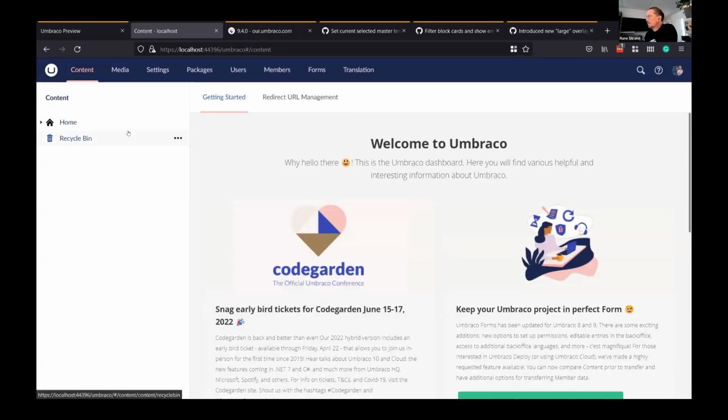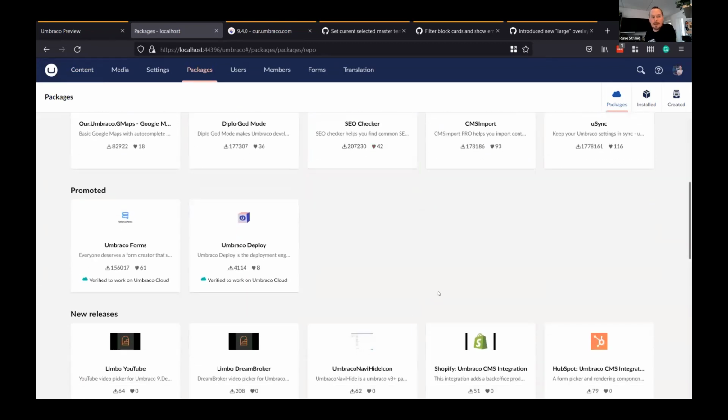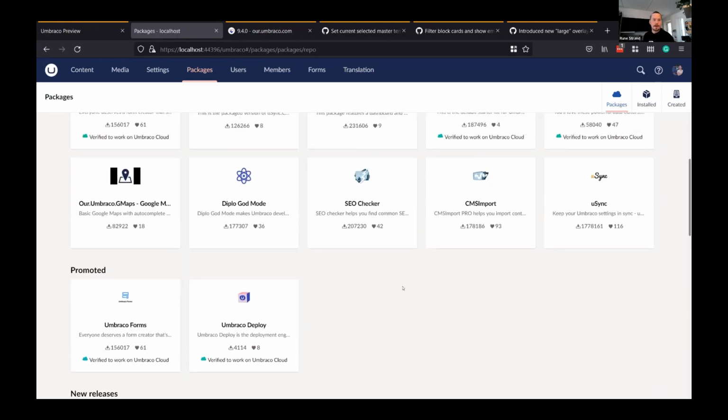You might have heard that we've been talking about the new Umbraco Marketplace, kind of a new place to highlight packages and to also show packages from technical partners. And the first part of that has also made its way into the back office now. So when you go to the package section, you now see there's a promoted section. So this will be used for, again, partner packages. It'll be used to highlight specific community packages also and things like that. So a nice little addition there as well.